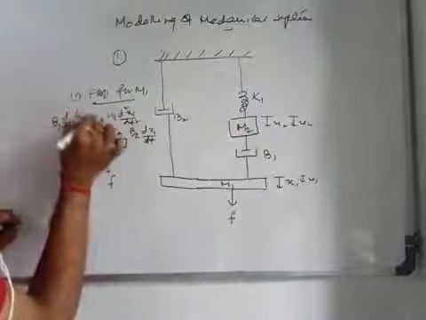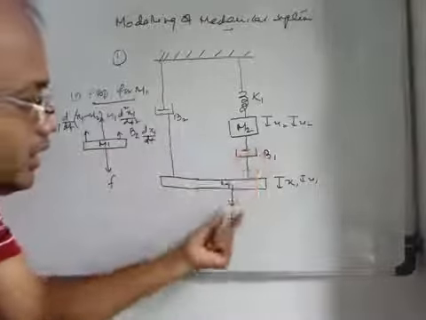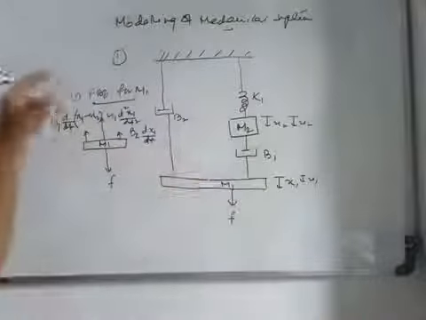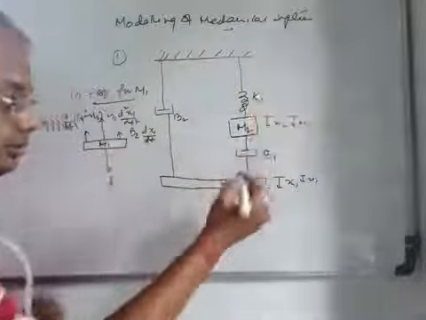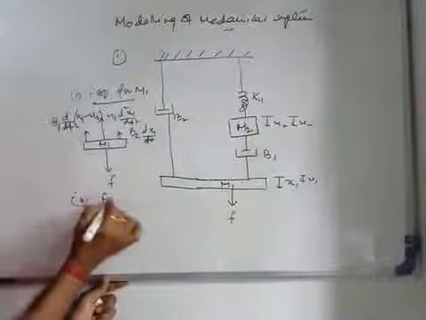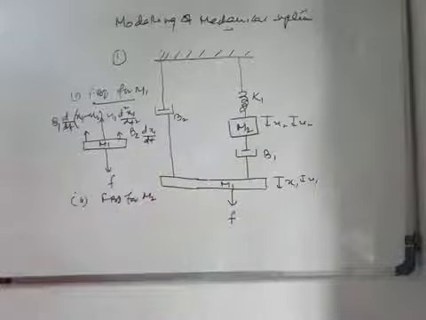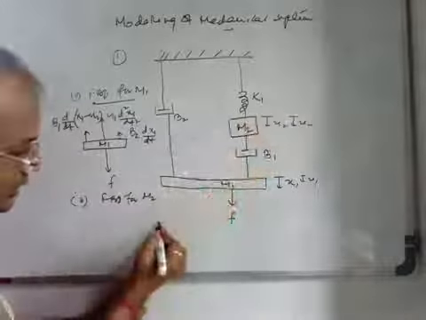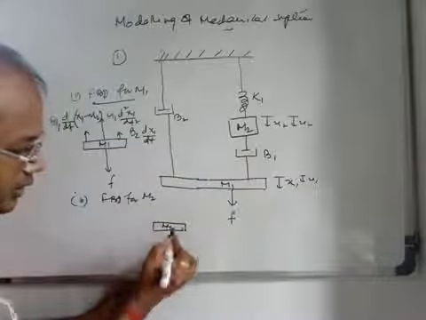So x1 minus x2 is the force exerted in the opposite direction once the force F is acting on m1. So this is actually the free body diagram for mass m1, right? And similarly we will write the free body diagram for the m2 body. So FBD for body m2, mass m2. When we write this free body diagram for m2, what do you have to write? Just take this as your m2 mass, right?